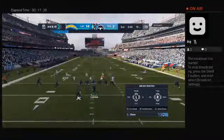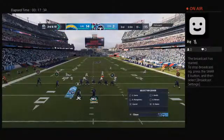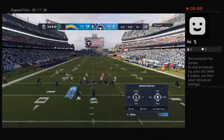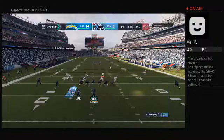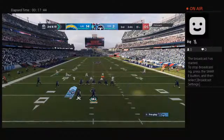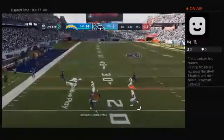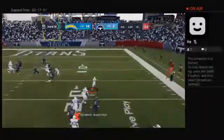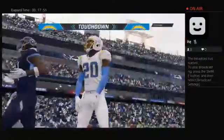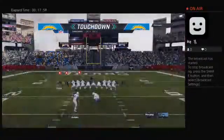This offense in desperate need of a conversion as they come up on 3rd down. 56, Mike, 56, right there, 56. Check right, check right. 60 Eagles. A shotgun snap for Tannehill. And he's going to be intercepted a 3rd time. Desmond King picks it. And he brings this one back. It's a pick 6 and a Charger TD.